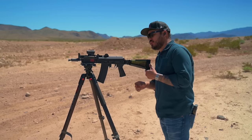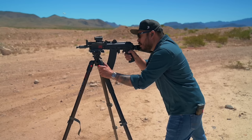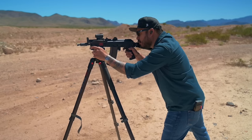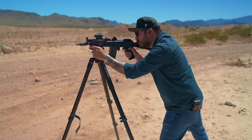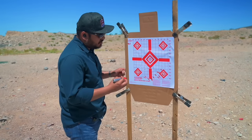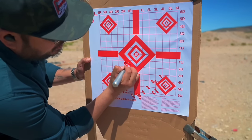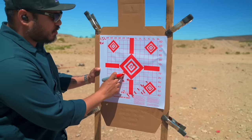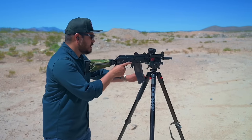So we've made our adjustments and we're gonna shoot another group and see where it's at. Here we go. Take a look. So slow down the cadence of fire just a little bit, and still got some of these guys out here, but at least we have this to go off of now. Four rounds within 1 inch. So I'll make more adjustments off of this, but happy to see this. Adjustments have been made. Let's shoot the third group.